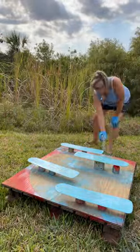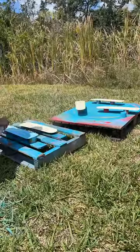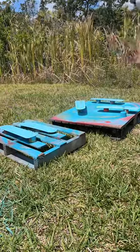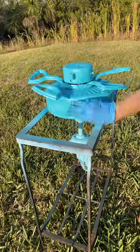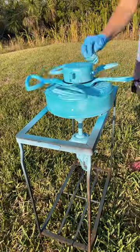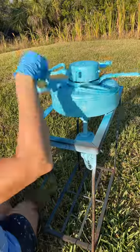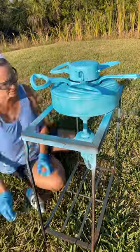I did that front and back, but then I had some bubbling happen on the base — it was pretty humid out, so that could have been why. So I ended up taking the color of the coffee table and the wicker side table, put some on some plastic wrap, and dabbed it on there to give it a little bit of a faux finish to blend the colors.